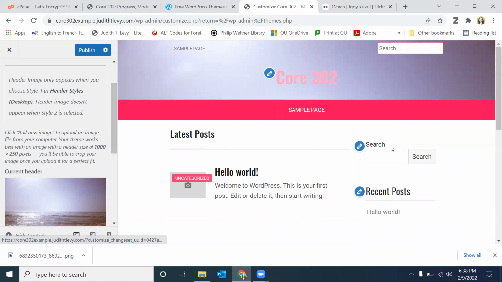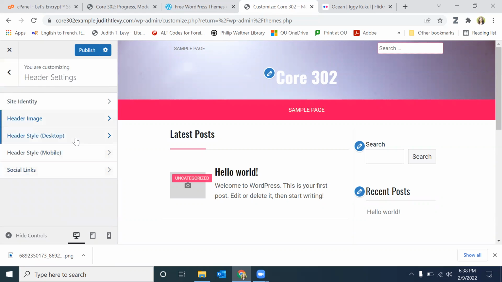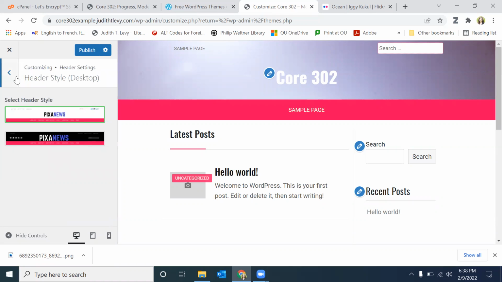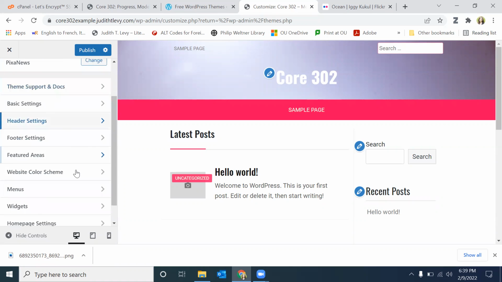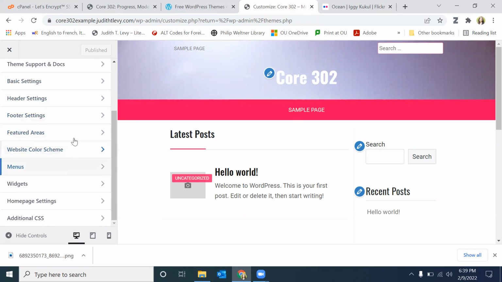So what we now know is that this theme, when we go to header settings, header style, okay, well, at least for colors and fonts, we know that this has some sort of setting in it to change from white to red, which if we change color later to black and red or blue and red, it would show up when it has that white background. But it's kind of a game with each theme that you include. So we'll come back to what menus and widgets are over here.